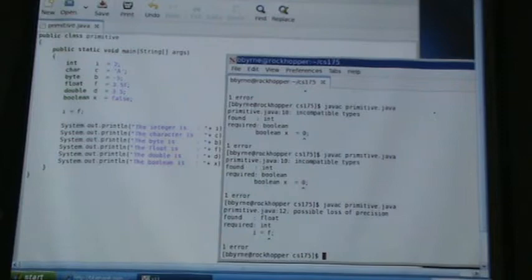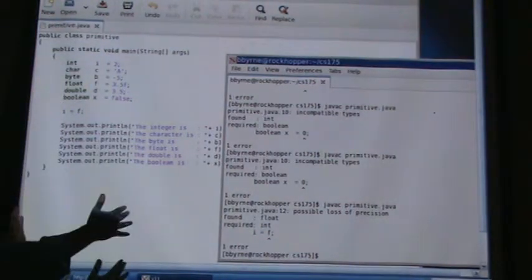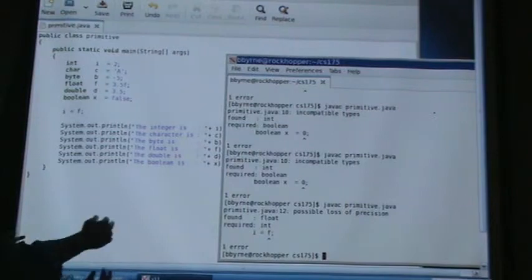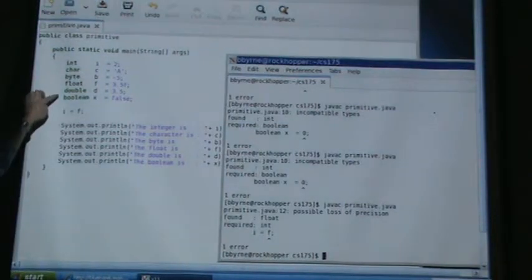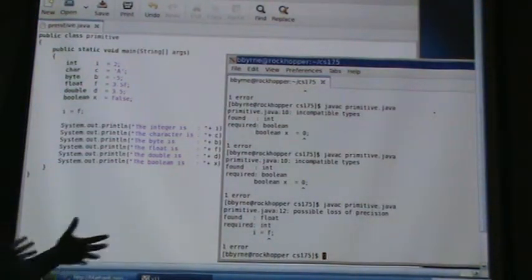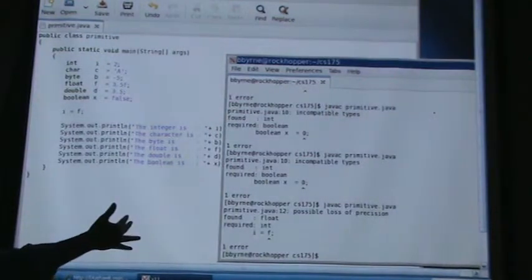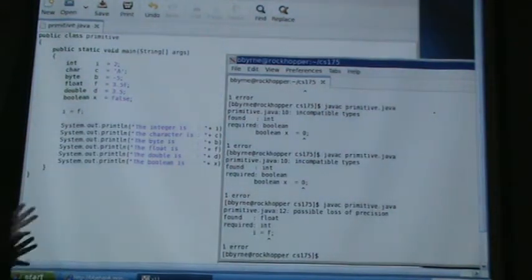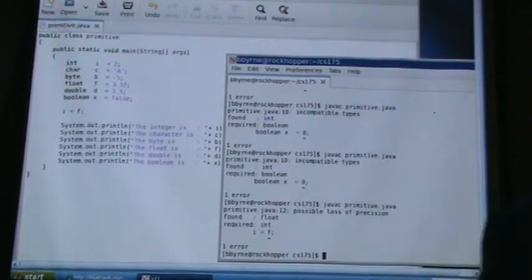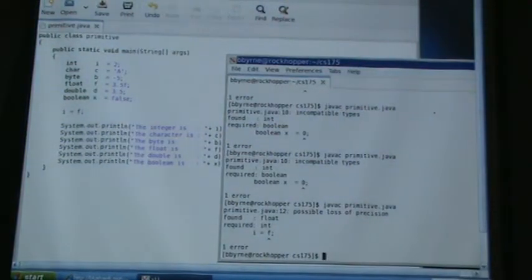Now, suppose somebody wanted to move a floating point number into a double number. A floating point number, we said, was 32 bits that represents a number with a fractional part. A double is 64 bits that represents a number with a fractional part. So it's just more space to hold the number. It's a double float, twice as many bits to represent a float. So do you think that one should have a problem? I don't think so.